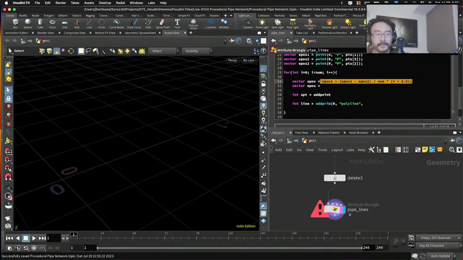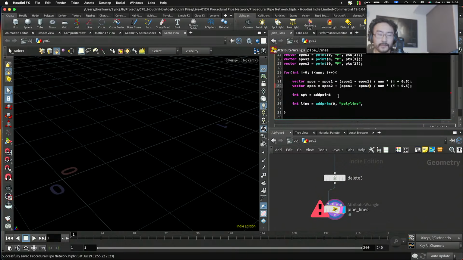Okay, let's see if this works, and do the same for the end position 2. Is this correct? Yeah, I think so.